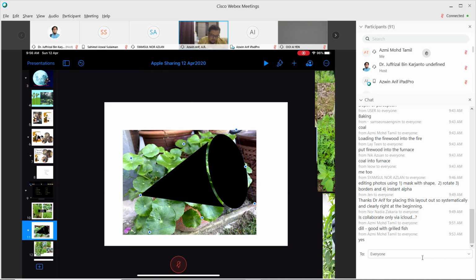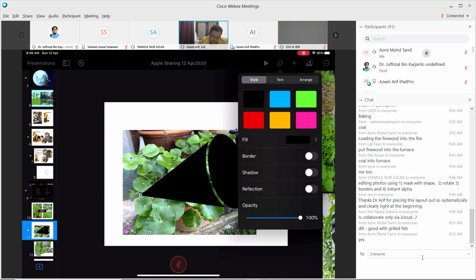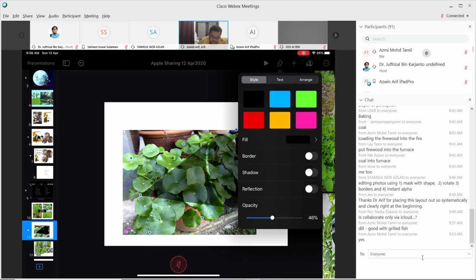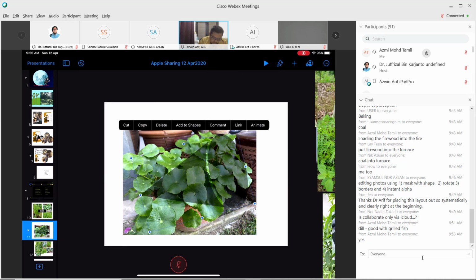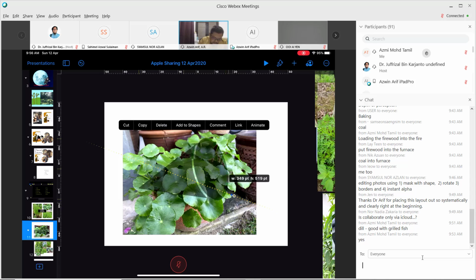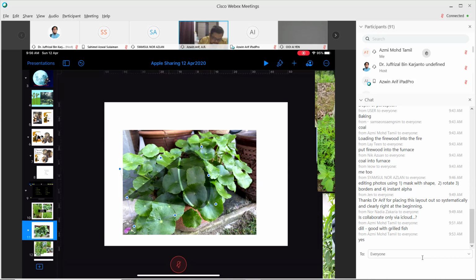If you have this, it means that you can't see what actually happens at the back. So what you do, we click on the object, click on the edit button, and reduce the opacity so that you can see this is the one that you are looking at. Okay, done. I want to focus on this particular leaf. There are two parts of it. One of it is the focus. I just want to show the leaf of the pegaga.